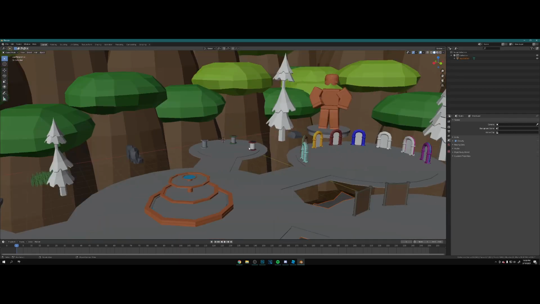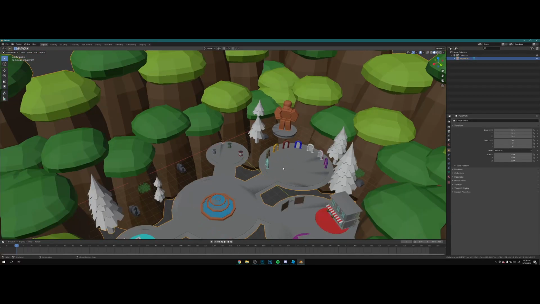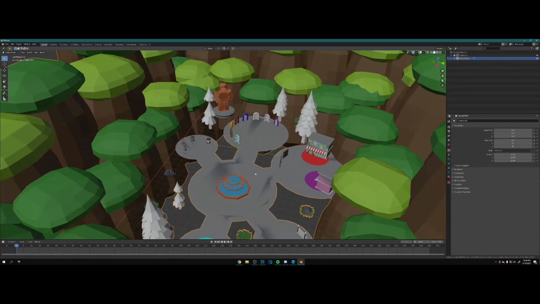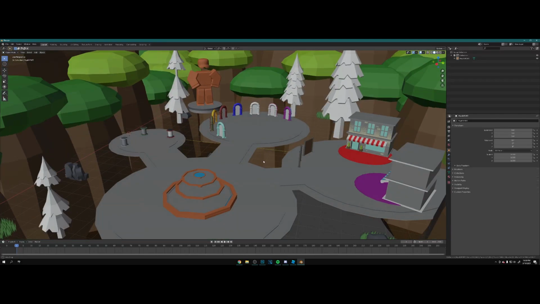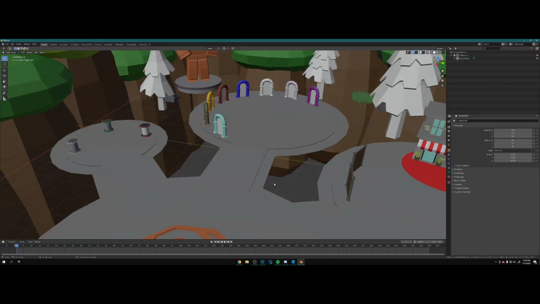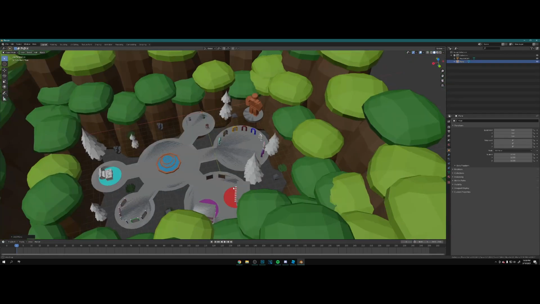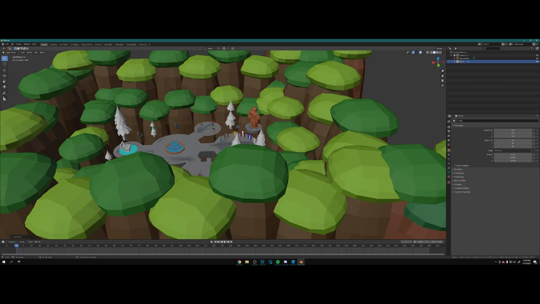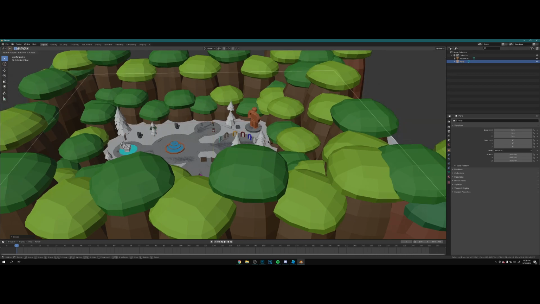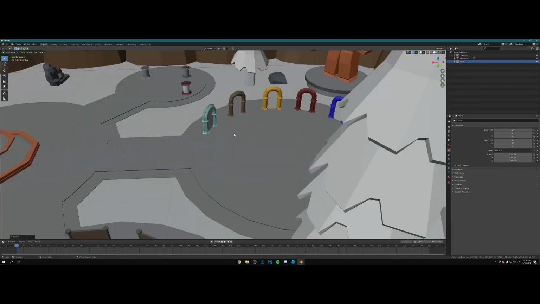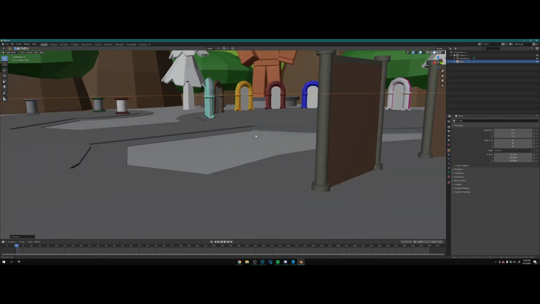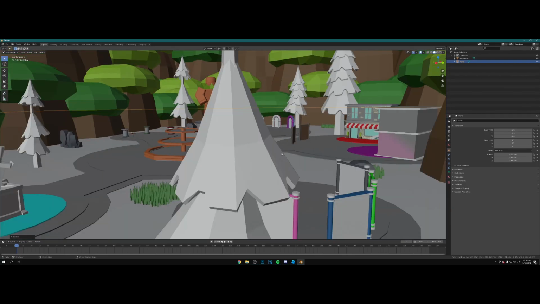Alright, here we are. The floor did not get imported. That's fine. Alright, so we're gonna make a new floor. If you have yours, then it's fine, but we're gonna go Shift A, go to mesh, plane, and we're gonna hit S on our keyboard, and we're just going to drag this out to increase the size, just like that. We're gonna make sure it's below the paths.